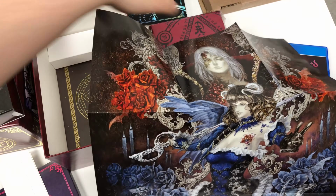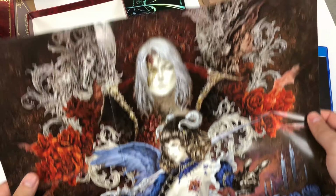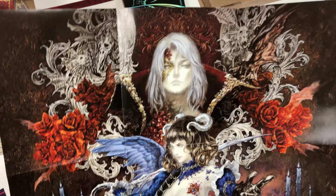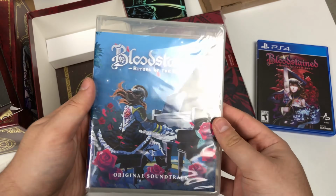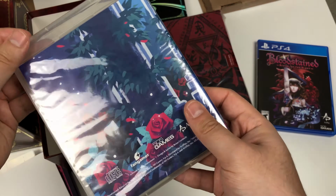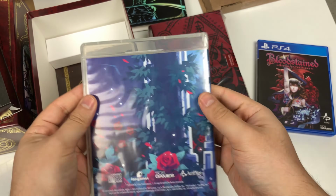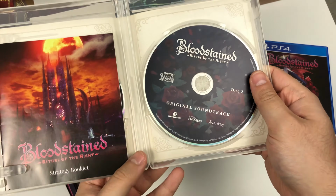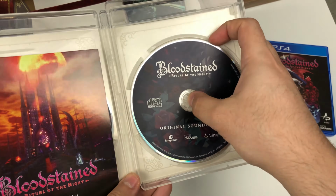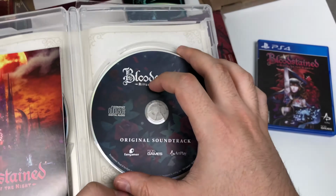And then here we have a poster. It's a poster of the artwork near the beginning of the development. You can tell Miriam kind of looks a bit different. It was basically their prototype image. And then here we have the original soundtrack sealed. Here we have the soundtrack with the same slipcase, not signed. Inside, we have the original soundtrack on disc 2 here. And that's the back art.